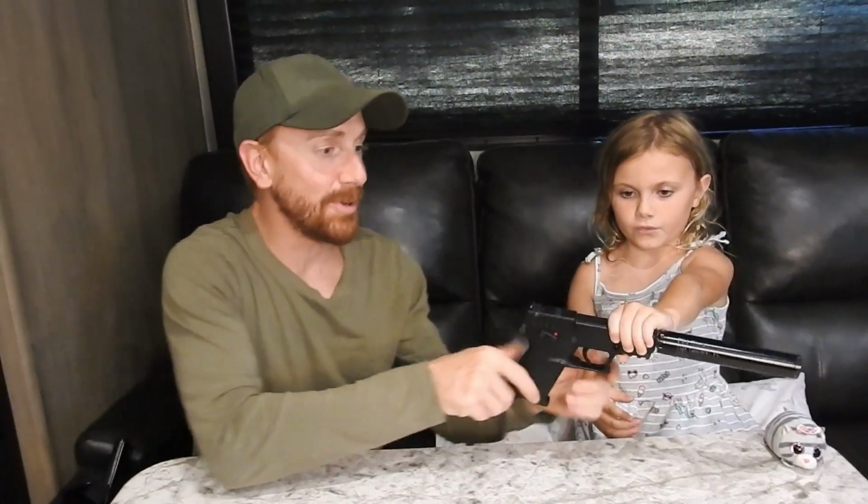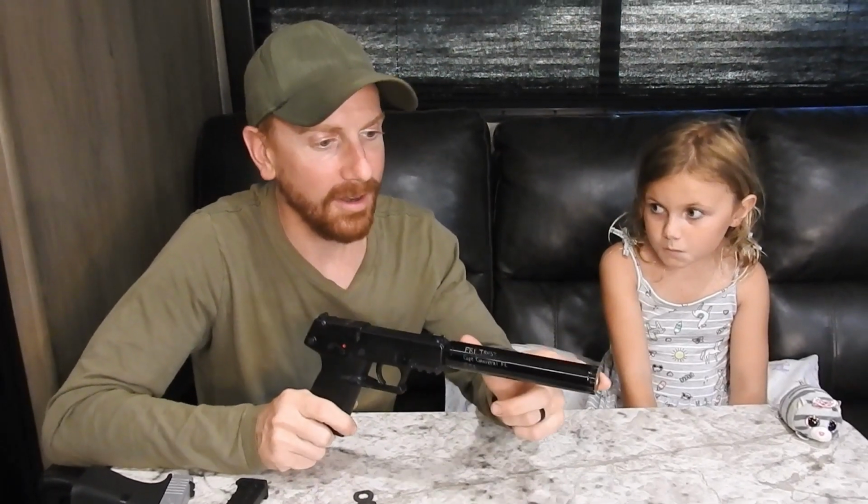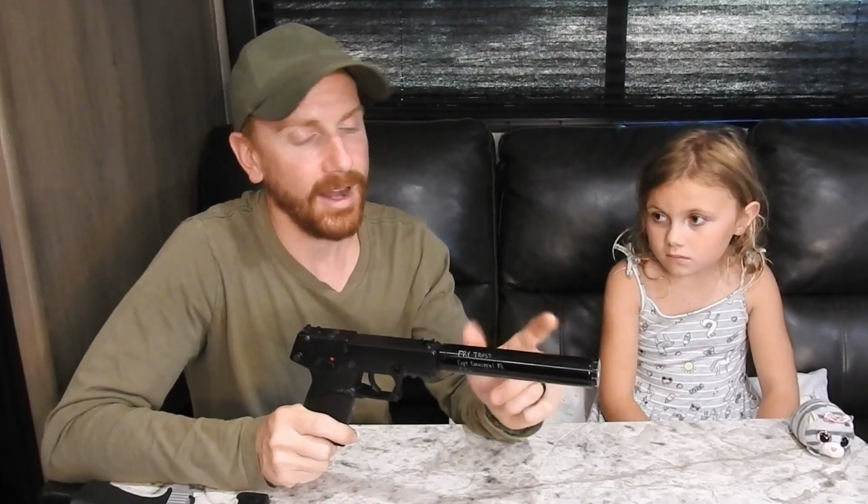This is the cheapest suppressor build that I think you could ever put together. This is a Form 1 can. This can was a fuel filter that we converted with a Form 1, and it was $20, and the P17 was $200, and then the tax stamp for the Form 1 was $200. So you're looking at a $420 suppressor package here, and I don't think you can go any cheaper than that. A lot of suppressors themselves cost $420 plus the tax stamp. So this is a great little gun if you want to get into that game and not really have to worry about breaking anything, with your Form 1 or whatever, if you're not sure of yourself.